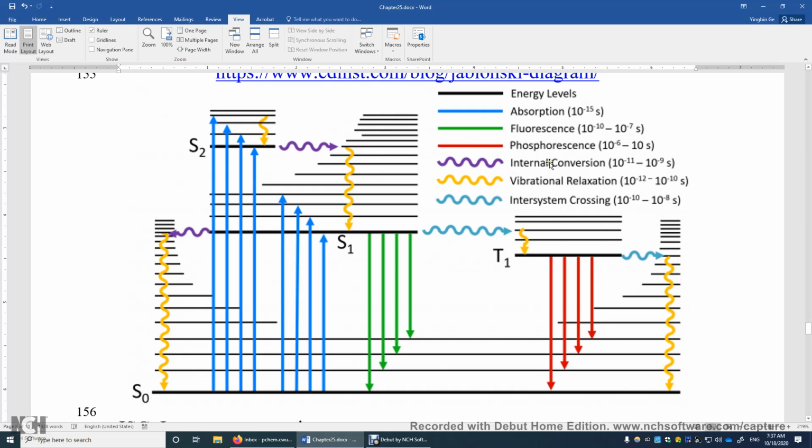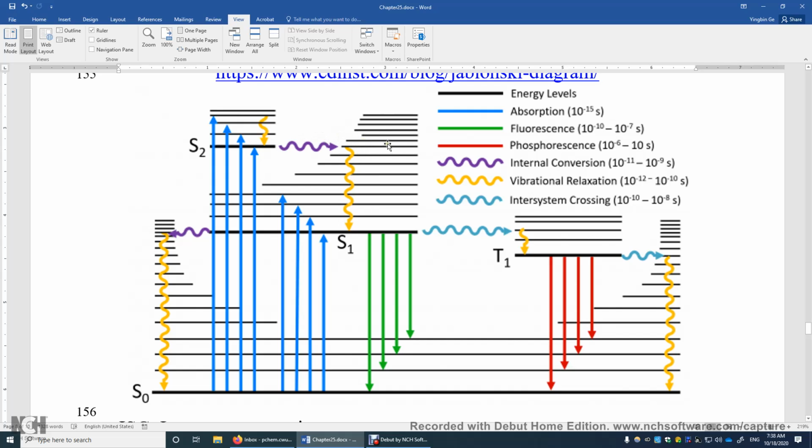Now let's look at internal conversion. This is internal conversion. You can go from S2 to S1, you can go from S1 to S0 without energy change. So really, this is the ground vibrational state in the second excited electronic state. So you need to look at a combination of the electronic quantum number and a vibrational quantum number. All right? So both numbers change during this internal conversion.